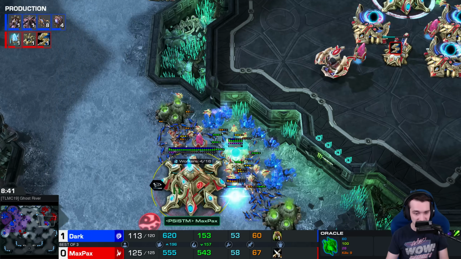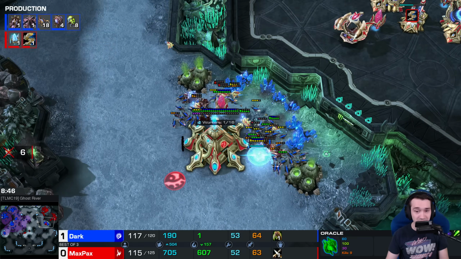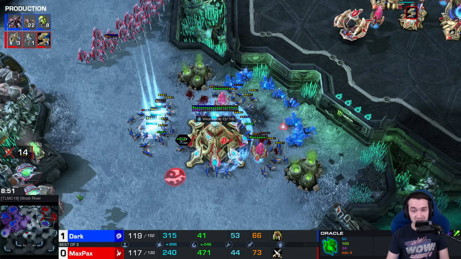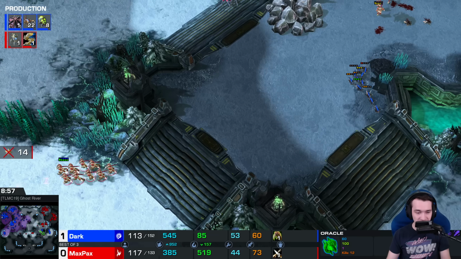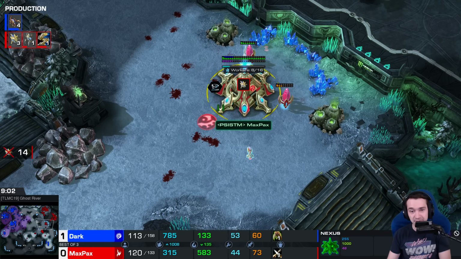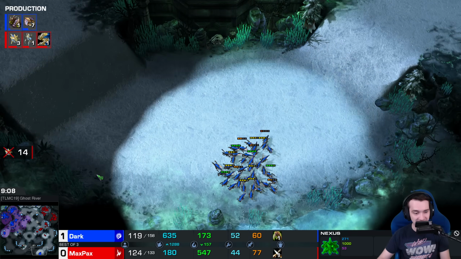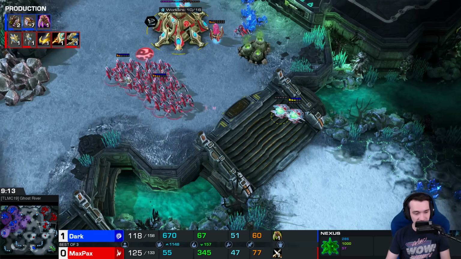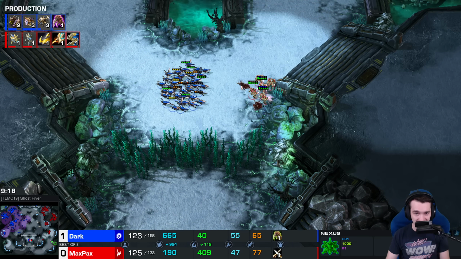MaxPax has some very hard decisions to make. He doesn't have enough energy for a recall. He recalls to his natural, but his third might be gone alongside all the probes. That moment of indecision. Dark kills 14 probes because MaxPax, 1, didn't scout it, and 2, didn't react quite in time. I think he was trying to select this Nexus, but it didn't quite have the energy for recall, so he had to settle for the natural, which by that point, the Zerglings were already doing their damage. There is no room for error. And even without that room, it's still going to be some damage.